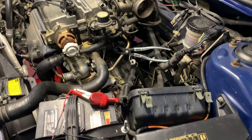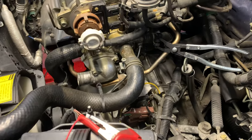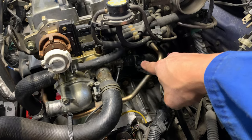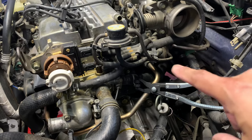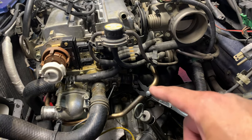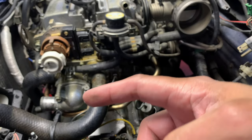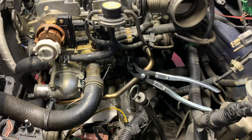Here's where we're at, guys. Pretty much I took out the air intake to give us some space here. Basically what we need to do is get this pipe out to be able to get to the bolt in the back there. It's the brace that's holding the feed line. So I'm gonna free that up, get some space to be able to get to the hose on the feed line, and see if I can pull it out, because basically it's just a grommet or an O-ring on the other end into the thermostat. So anyways, guys, that's pretty much where we're at this point.